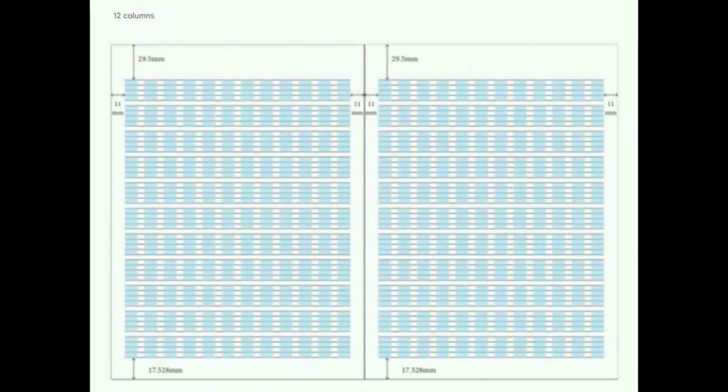Now let's look at the 12-column grid, which is the gold standard of editorial design. The number 12 is magic because it offers incredible flexibility. This is why prestigious art and experimental magazines, as well as great designers, rely on it. It allows for immense variety. In this image, you can see the top, bottom, outside, and inside margins. In blue, we have the 12 columns, and in white, the gutters.